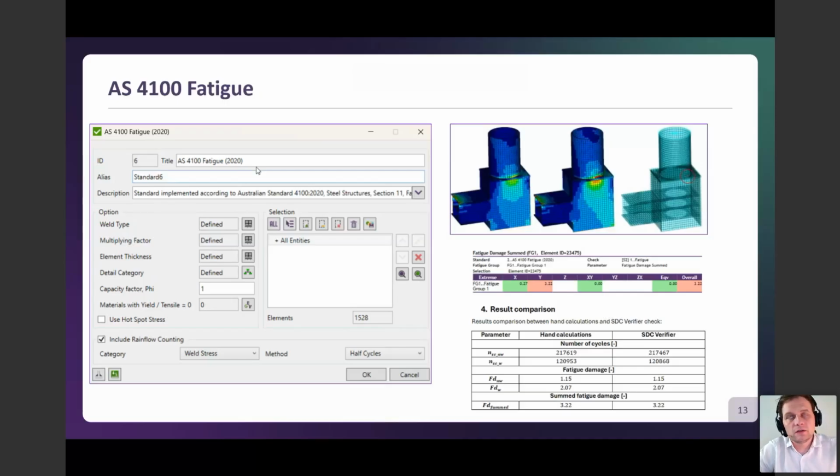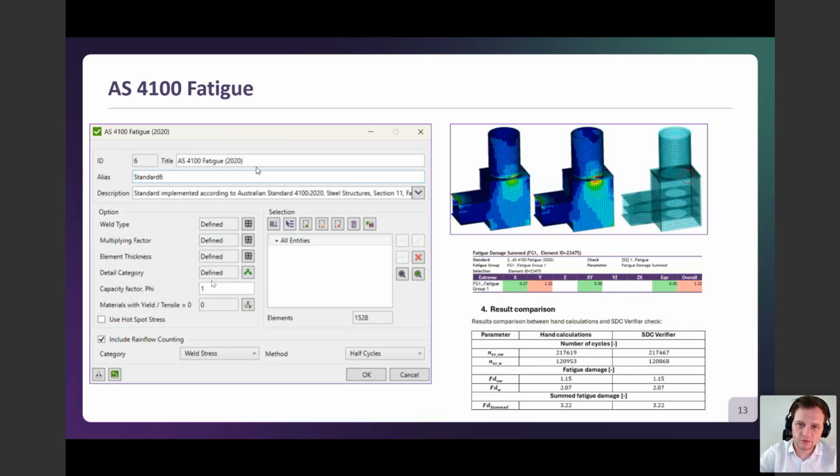Again, the approach in this standard is the same for the S-N curve method and deterministic fatigue, similar to what Eurocode or BS7608 does. So the main characteristic here would be the definition of proper S-N curves, which are defined in the section called detailed category, where you're selecting the proper S-N curve for the elements that we have defined as welds.